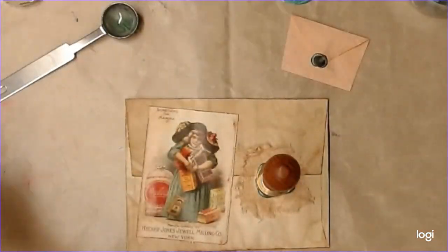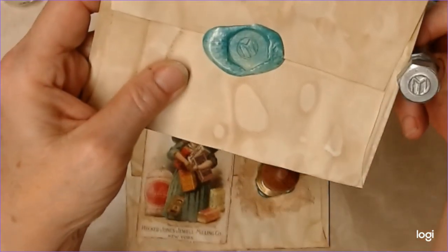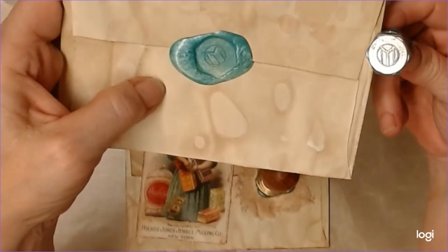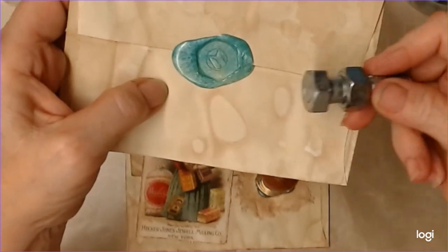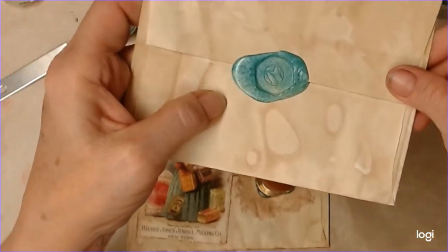One thing I wanted to show you about this one, I had this bolt. And I thought, I wonder if I could use that as a wax seal. And sure enough, it worked. So I tried some buttons. They did not work. But the bolt worked.